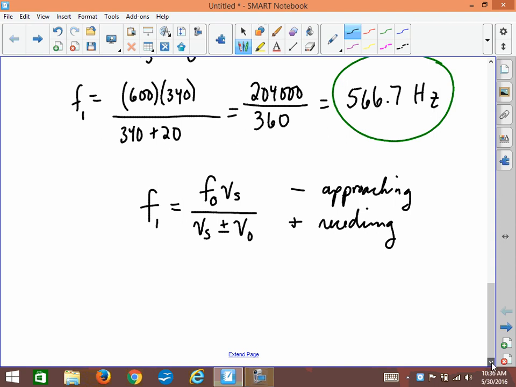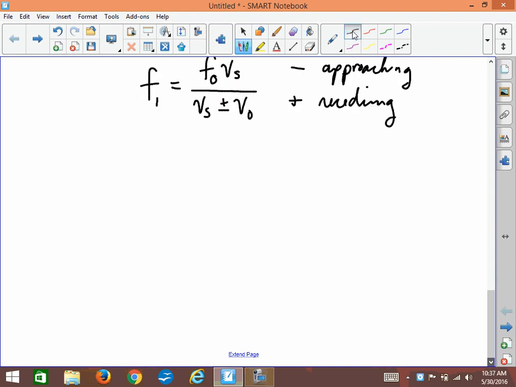Now, there is a difficult question that can be asked. It's a little bit more than this plug-and-play type of scenario. And this is a commonly used question in a lot of different tests. So let me set up, this is kind of like the level 3 or 4 version of this, okay?